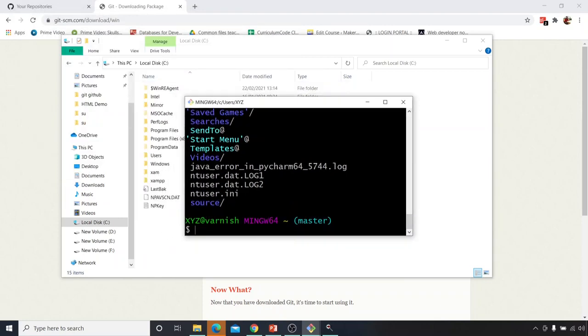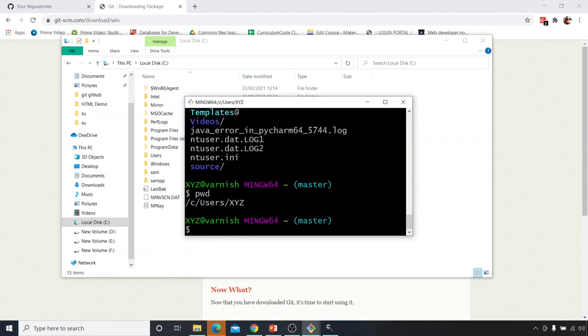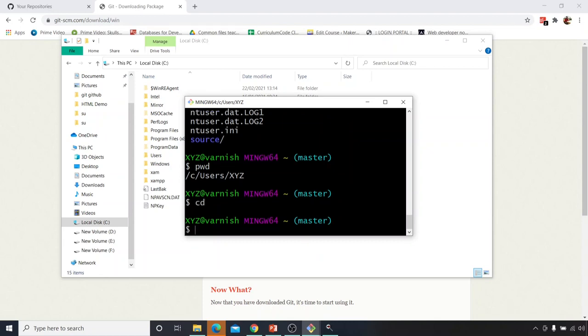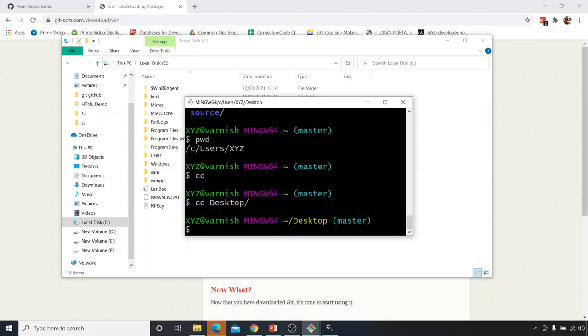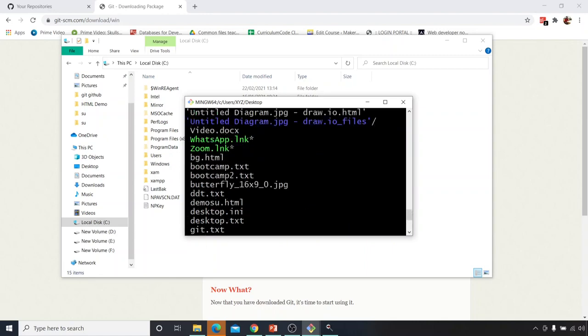Okay, and apart from this, if I write pwd, that is the present working directory, it will show me the present working directory is users xyz. Okay, now if I write cd, and then if I write cd desktop, I will move to the desktop directory, and if I write ls, it will show me all the list of items that is there on my desktop.